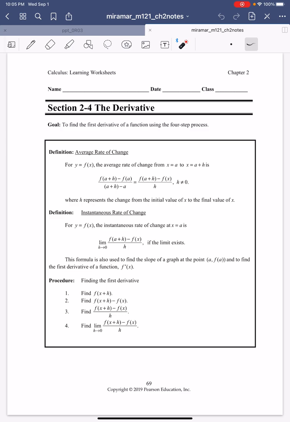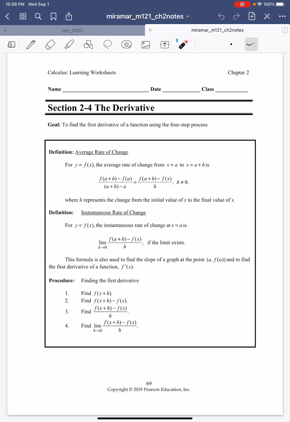So what is a derivative? A derivative can be described as a rate of change. And if you recall from algebra, when we talked about rate of change, that has to do with the slope. So the derivative is actually a little extension of finding a slope. You can see that slope function here, average rate of change: y2 minus y1 over x2 minus x1, a different x value on the denominator and a different y value. So it's another word for finding a slope.